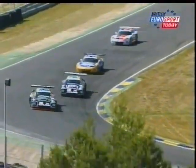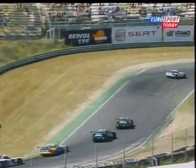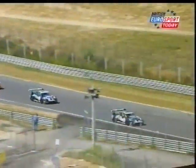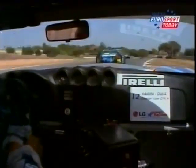multi-lineup teams with them. Now, it looks as though Jamie Campbell-Walter is under a bit of pressure from Bobby Verdenroe here. Campbell-Walter in 3rd spot, but Verdenroe all over the back of him like a rash. Verdenroe 4th place with, of course, Babini right behind, and we've seen from Babini's camera that he is not holding back in his attacks on the Lister Storm, and as if to speak of the devil, here he comes.